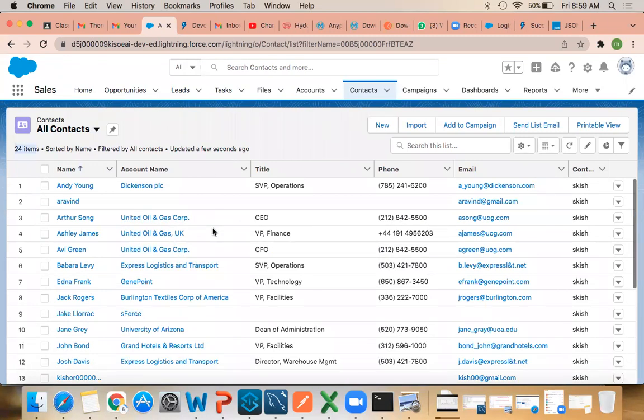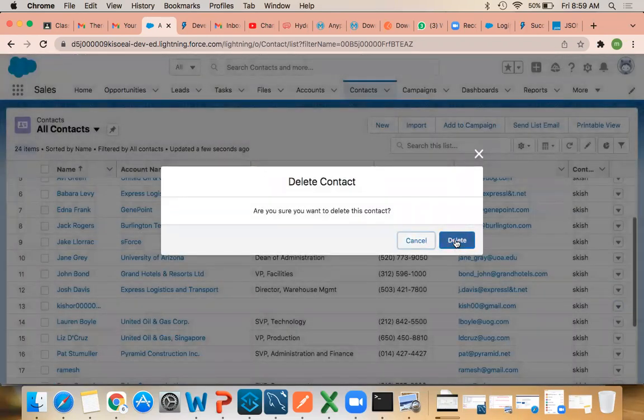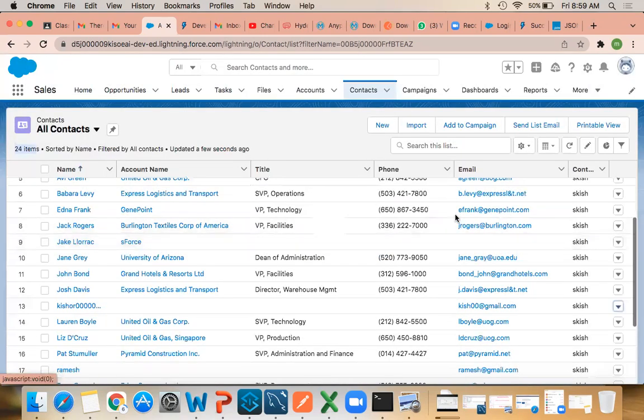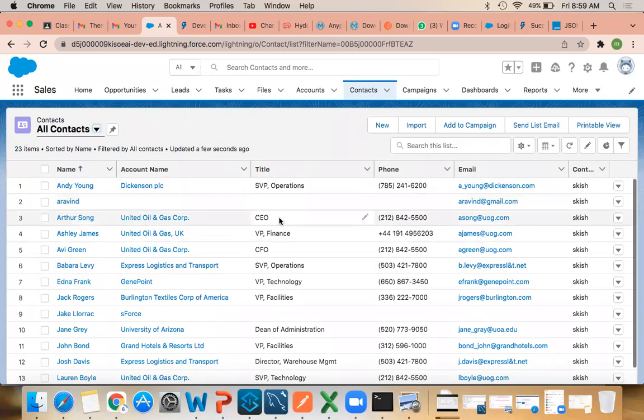Now, my question is, I am going to delete one record here. Okay, maybe where is Kishore? Okay, so let me delete this guy here. Directly you do not have permission to delete this contact here. Only Salesforce admin has access. So here you may get one interview question. So I inserted some records into the Salesforce, right?